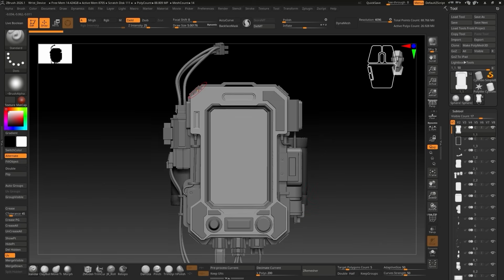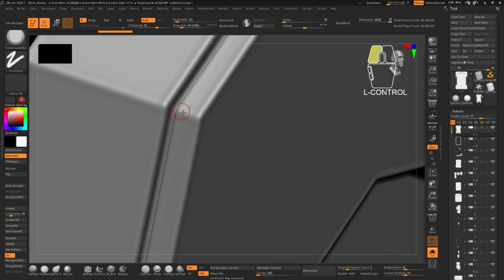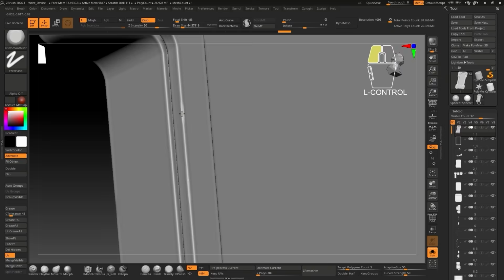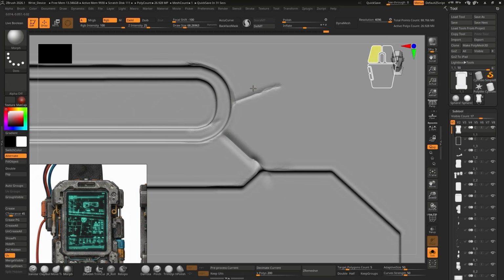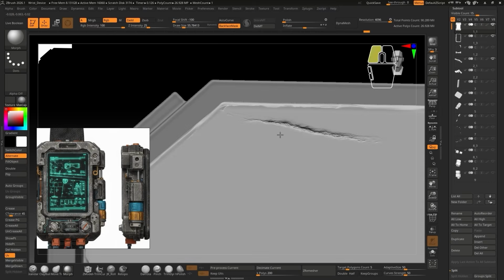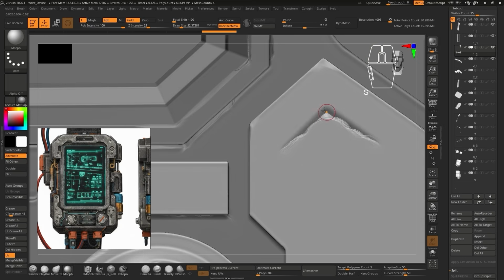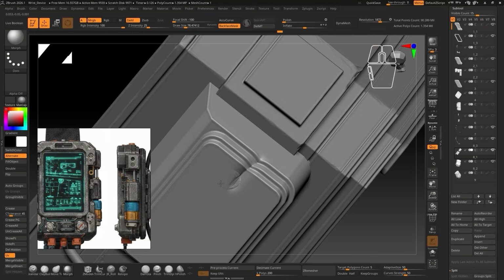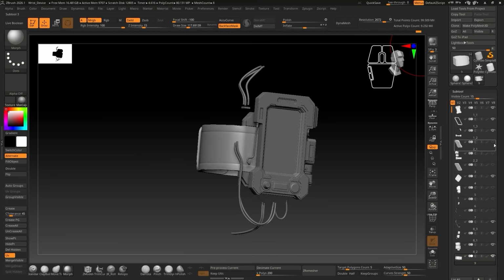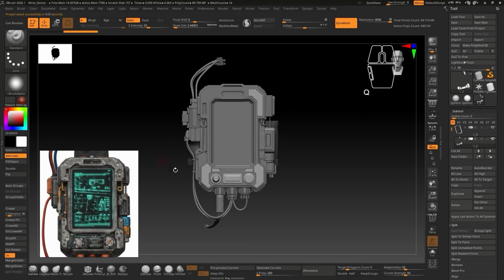Once we have prepared the foundation for our high poly version, we can move on to detailing it. First, we'll cut the bevels and add some minor damage. We'll also add scratches using the damp standard brush, as well as the morph brush to restore certain areas. We go through all the subtools of our object and don't forget about the strap.